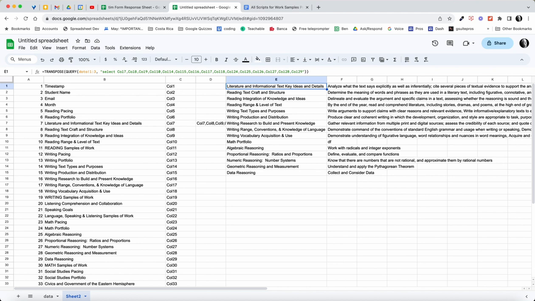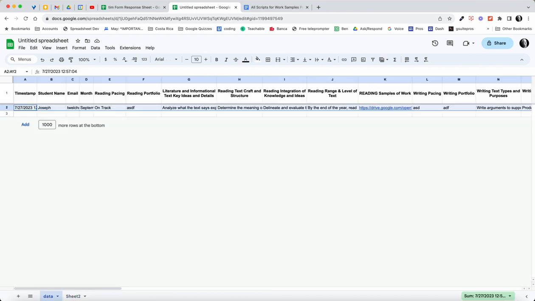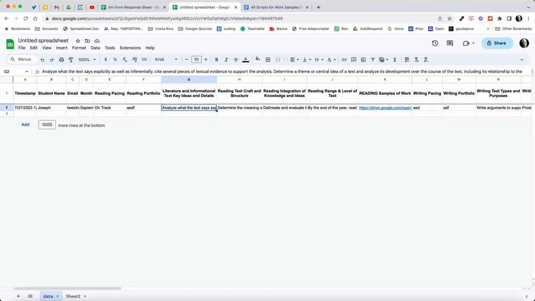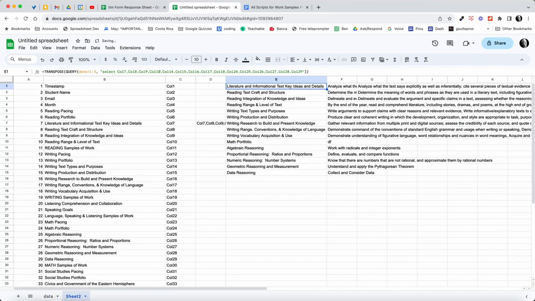And if there, for instance, was more data, let me just take a piece of data like one of these I know I've copied. Let's just grab some of these and copy down so you'd see what would happen on our query. So what you're going to see is the query is going to have that data repeated by the different rows of data because I've transposed it. So I hope that's helpful. It's a nice quick way to have formulas build your query formula, which just gets a little bit tedious to build manually.